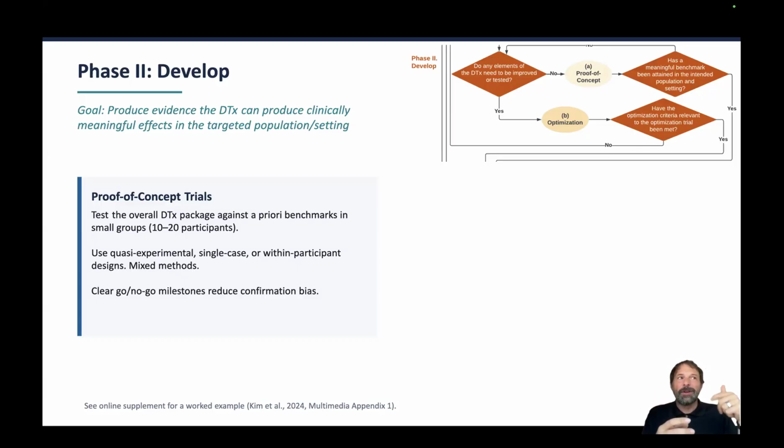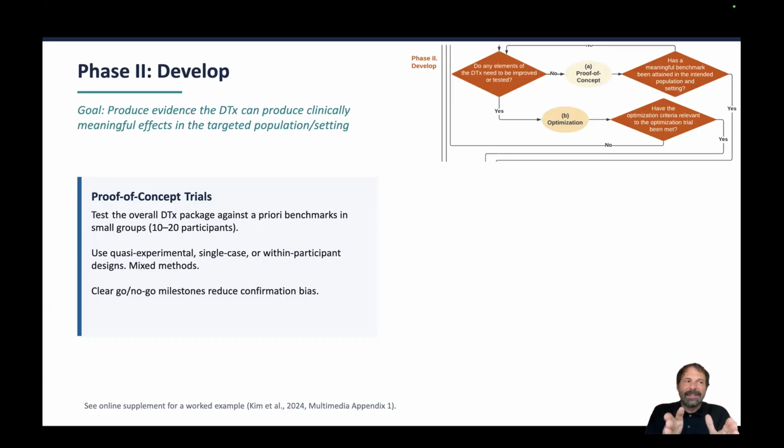But the rub is that when you have really small samples, you actually can't use all the classic inferential stats. You're just breaking the p-value, basically. But the other side is we're humans, and so we want to see what we want to see. And so the way that you resolve that to allow you to learn fast, but not lie to yourself, is through a proof of concept trial. And what do you do? You basically set benchmarks that can be fully measured using purely descriptive statistics.